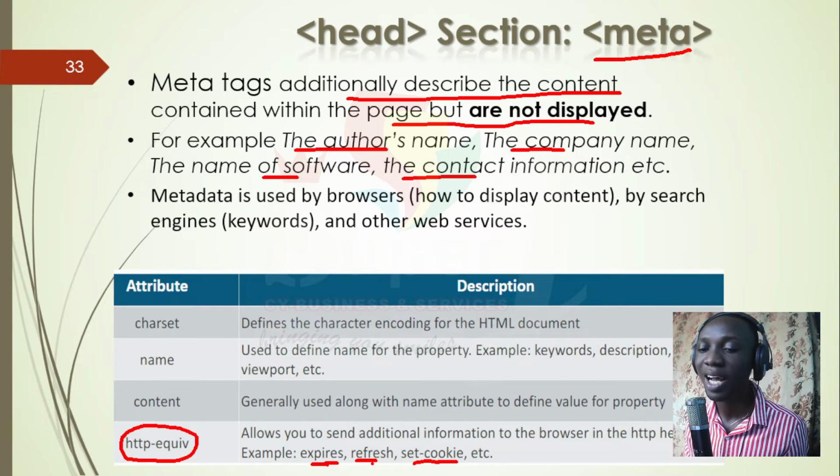So with the expires, we tell it that, okay, this cookie that is saved on the browser should expire in 3 days, or maybe it should expire in 5 days, or maybe it should expire in 1 week. So you go this week, and then the browser remembers everything that you did. But after 1 week, because your metadata has expired, the browser doesn't remember it again, and then you have to put everything in once again.